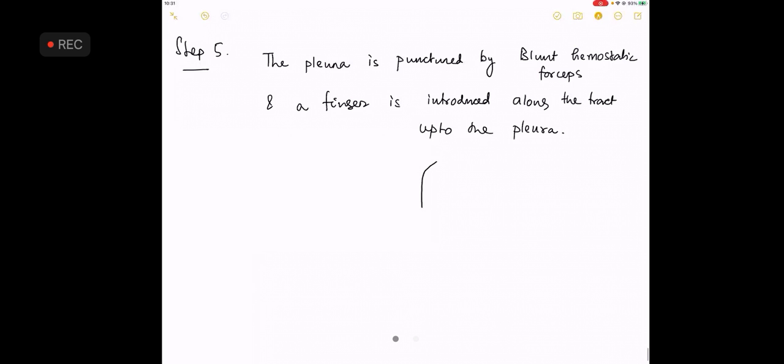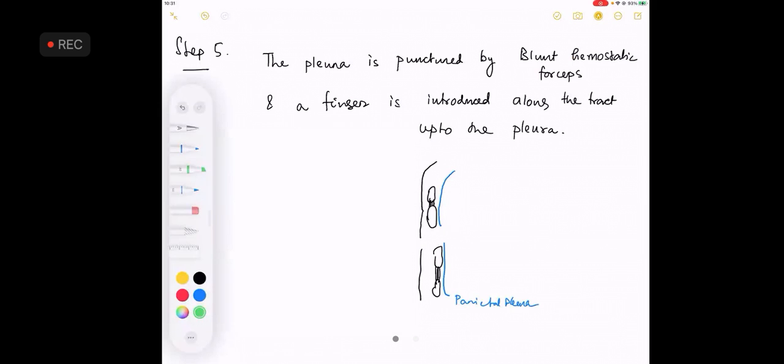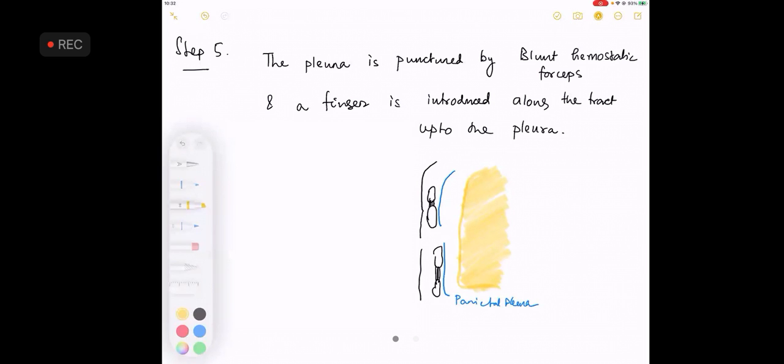This technically means that if this is the rib and this is the incision that you have made, these are the intercostal muscles. Always remember that, let me take a color please. This blue colored lining is that of the parietal pleura. This is the lungs. So the only thing that you have done in this picture is you have taken your finger and introduced it up till this line. If you are wondering why I should be doing this, it is to push the lung or any other contents away from the wound site. I do not want that to get injured when I am going to introduce a pipe.